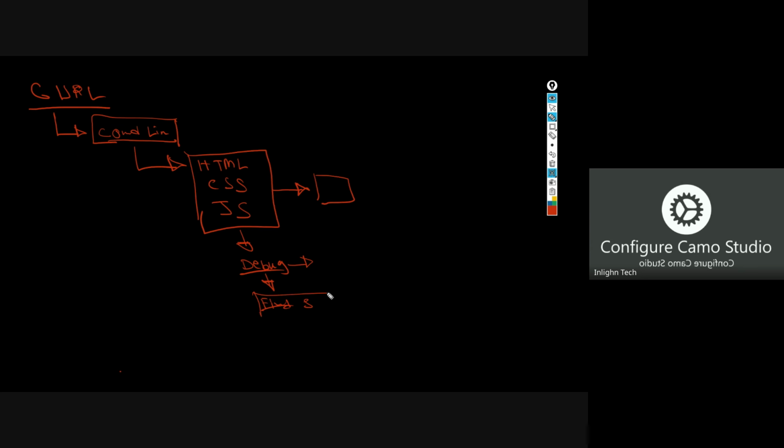Now we use this to find secret information under this HTML, CSS, or JavaScript. Now there are some options that we can use with curl. I'm going to show you what options we have with curl and how we can use curl. So, are you interested in the practical?